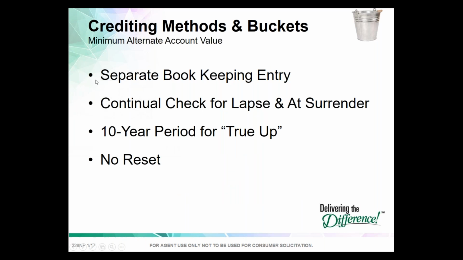So basically, each segment is a separate bookkeeping entry because we need to keep track. They may have different caps and pars. They may have a different starting and ending point. I may put funds in one index segment on February 6th, and on February 20th, I may start another index segment. Even though they may overlap by 50 of the 52 weeks of the year, they're going to get slightly different index credits because of the timing. We're going to continually check at lapse and surrender on all of these buckets. We're going to continually be crediting and applying index credits throughout the period.